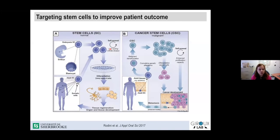So my lab mostly focused on the role of stem cells in GI diseases. We're studying as much normal stem cells and cancer stem cells, and we're in fact trying to use their really distinct function to be able to find new therapies for patients. For example, we know that stem cells have really high self-renewal as well as multipotent capacity. So that means being able to give rise to all different cell types from a tissue. So they're really important for tissue regeneration. So we're trying to see how we could act on these functions to be able to improve the regenerative capacities of patients that would have undergone inflammatory diseases or something like that.